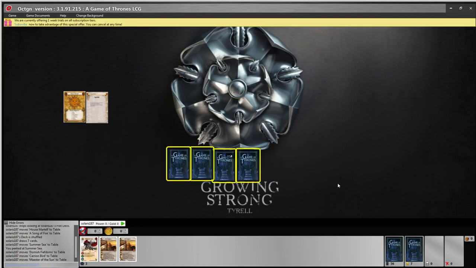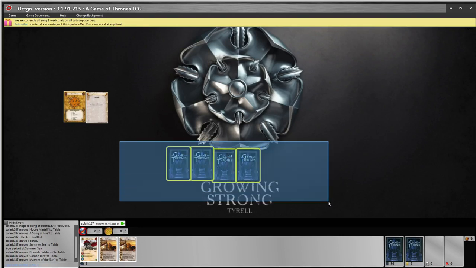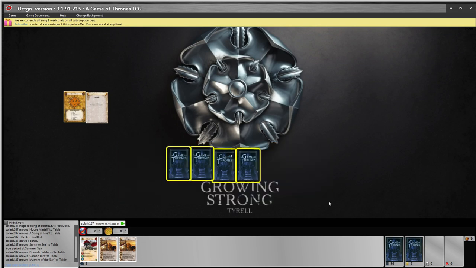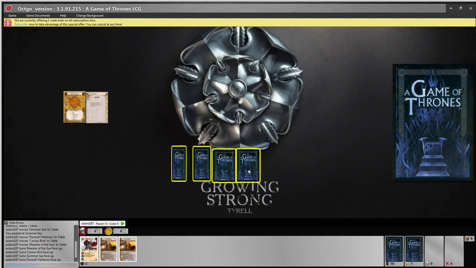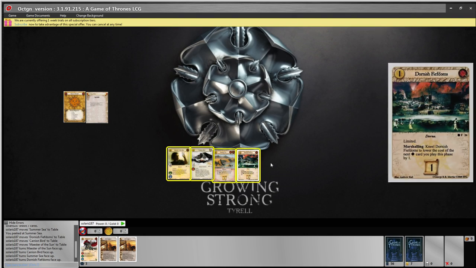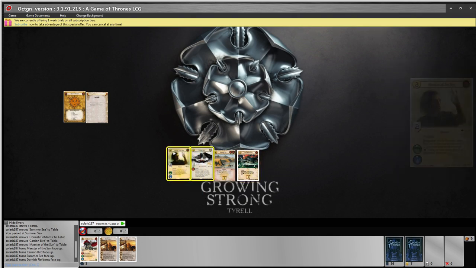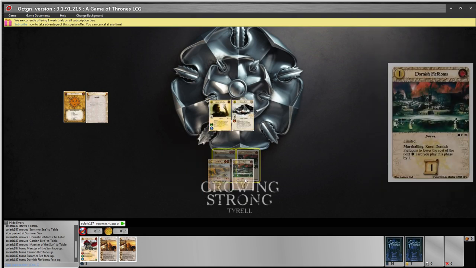Now you can grab multiple cards at once by mousing over and holding down the left mouse button to select cards. And then you can interact with all those cards at the same time. So in this case, my opponent would have played his setup, and now we're ready to flip. You can either right-click flip cards, or you can hit F8, which is also flip cards. And then I just move them over to how I would normally have a regular game setup.